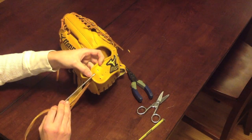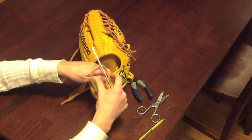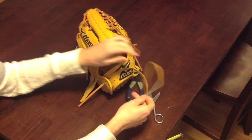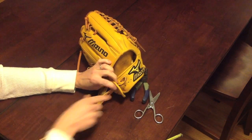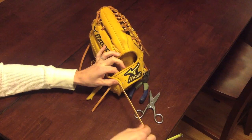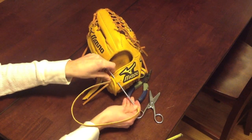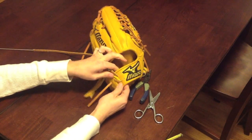Now you want to enter this first hole here on the top and push it through the second. Remaining with the top side up, we're going to go through the second hole on the outside on top. Give the lace a little twist right there to make the X's look good. Now we're going to go upside down in this bottom hole, second to the last, going up to the top. Pull it tight, but not too tight - make sure you can move it just a little bit.